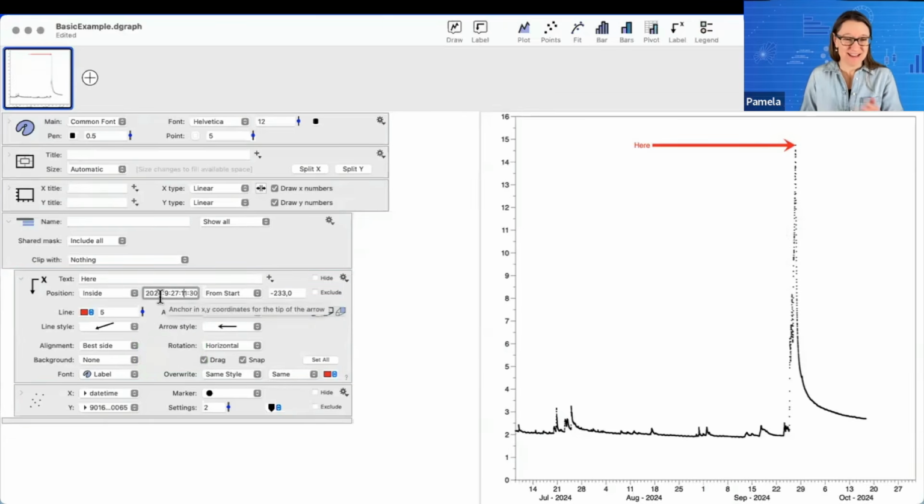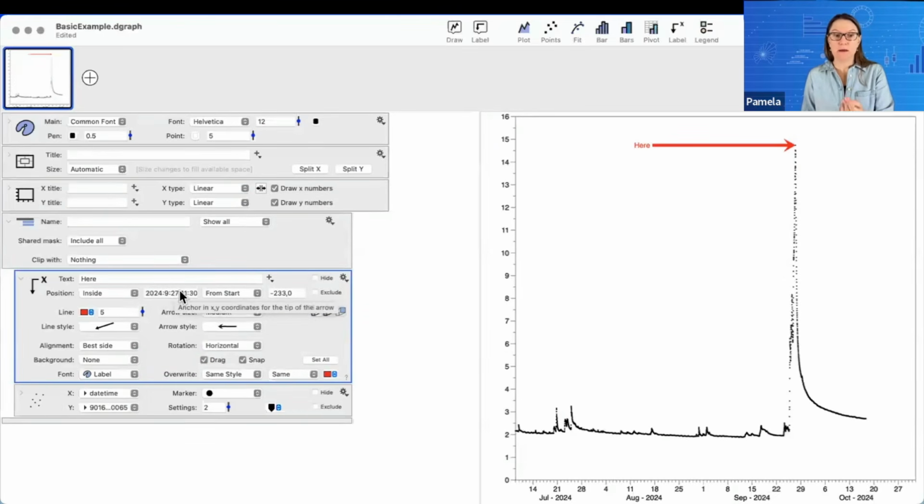Maybe I'm being a little lengthy on this, but this is a good way for you to see how the date works, because now I'm getting to a very specific location in my graph. The date format is the year followed by a colon, then the month, colon, day, colon.